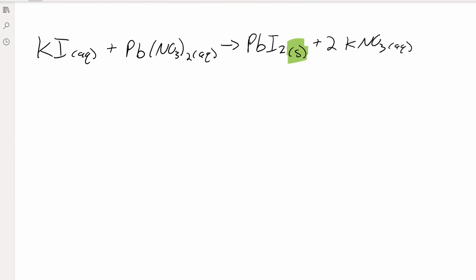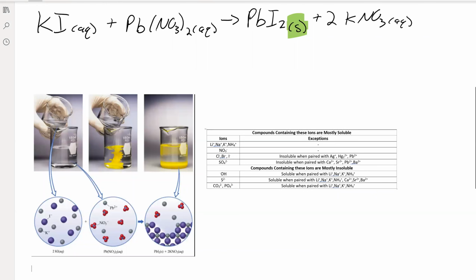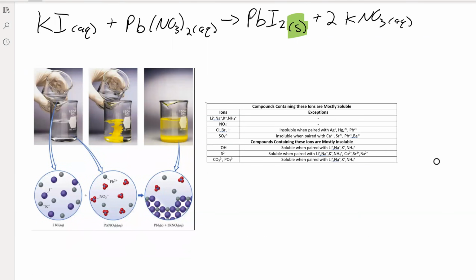We're taking two compounds that are dissolved in water, and then we're mixing them together, and then we form a solid, right? And so here's our little picture of that and what's going on. In one solution, you have the KI. In the other one, you have the lead nitrate. Note that they're both clear, colorless solutions. And then when you mix them together, you see a solid start to form, which will eventually settle down on the bottom. And that solid is your lead iodide.